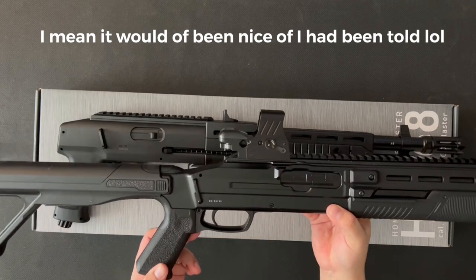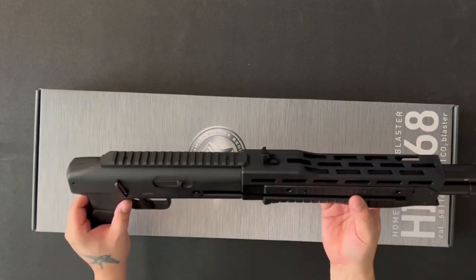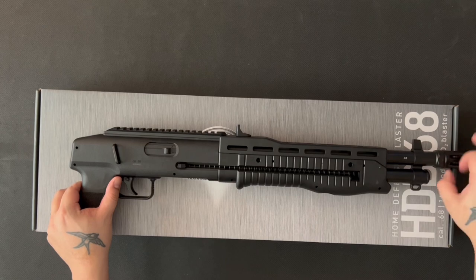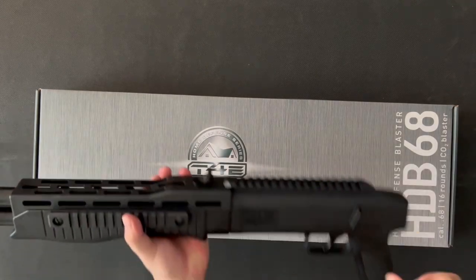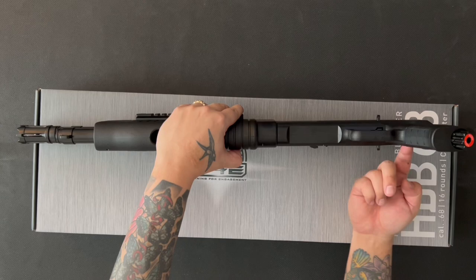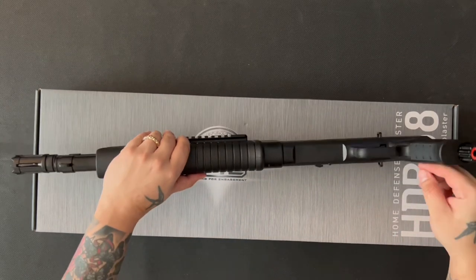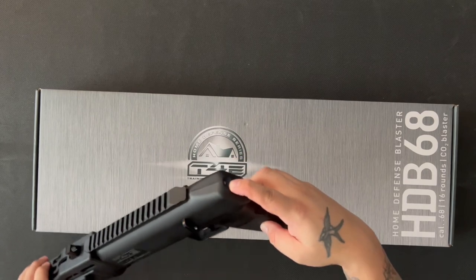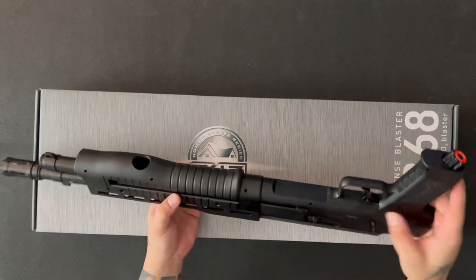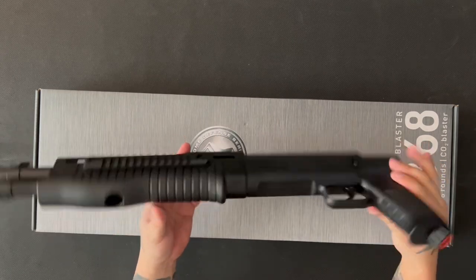When I bought this it was before there were any UK videos on it at least. This one is disappointing — it would have been lovely to have some weight in it. The barrel's metal, the muzzle's metal, it just would have been nice. And that's where the gas goes; the bulb obviously goes facing down, thin end first. When you want to gas it, put the bulb in and hit the bottom, then that pin at the end will come out with a red dot on it. Does this have a safety? Yes it does — red normally means fire, clear means safe.